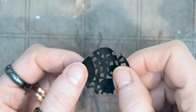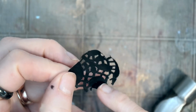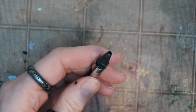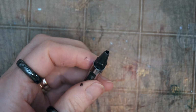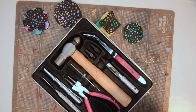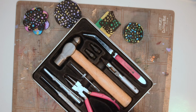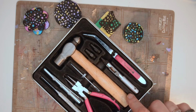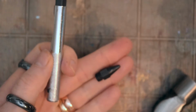So now onto the doily shapes I cut out earlier, and you can see here there's these blocky bits that haven't got much of a lacy effect. So I'm going to use this tool. It's a paper punch tool that came with my, I think it's a Dovecraft toolkit. You can see here the paper punch, and it's got 2 extra heads that go on it with different size holes.